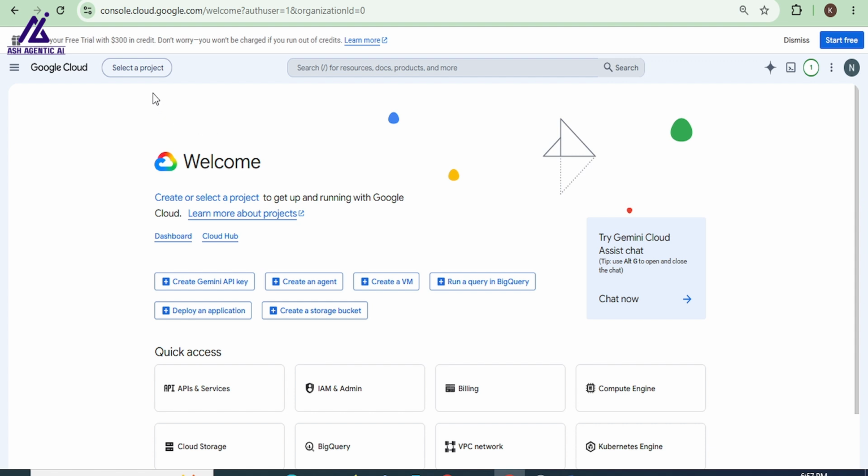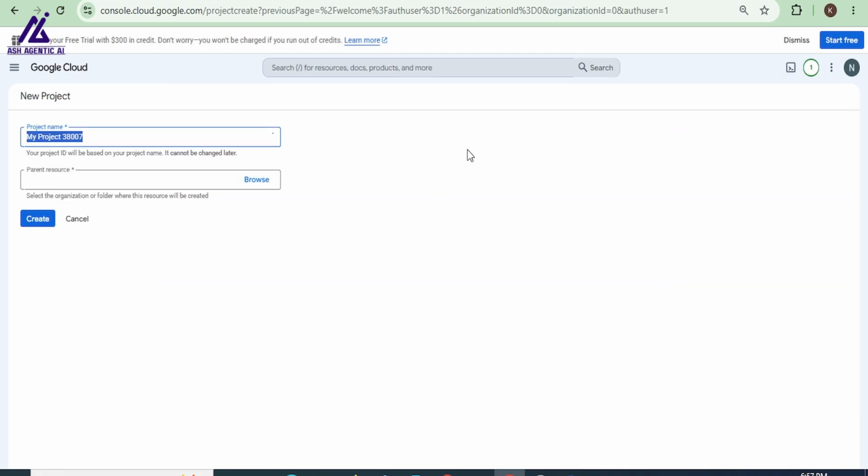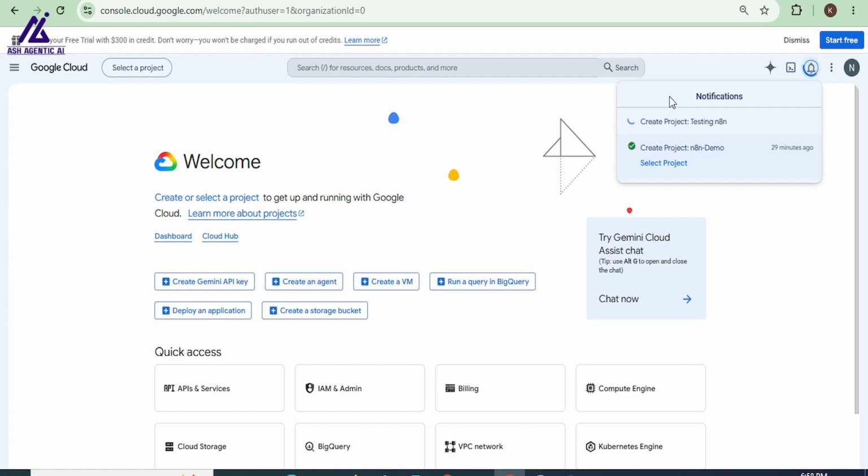Here you create a project: click on select a project, then new project. Give any name here, testing or testing n8n. Just click on create. Your project is being created.